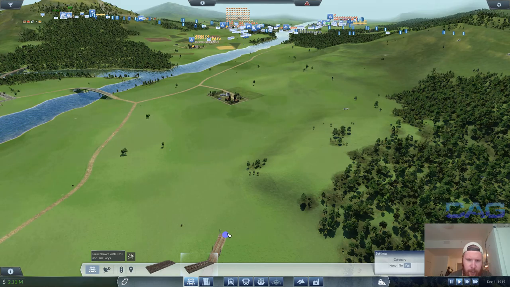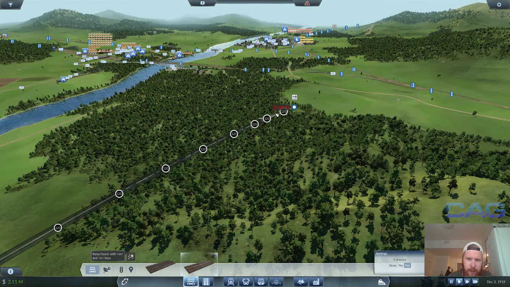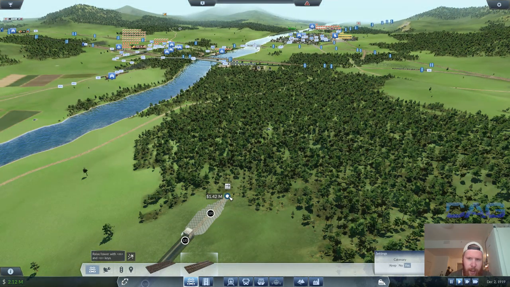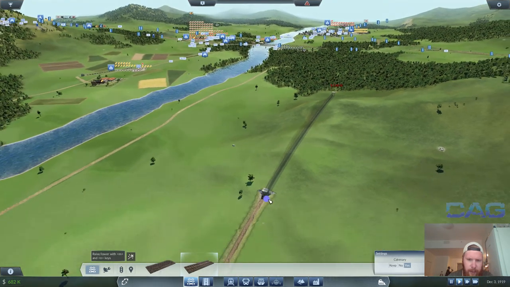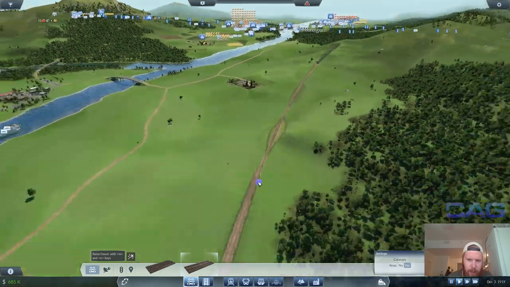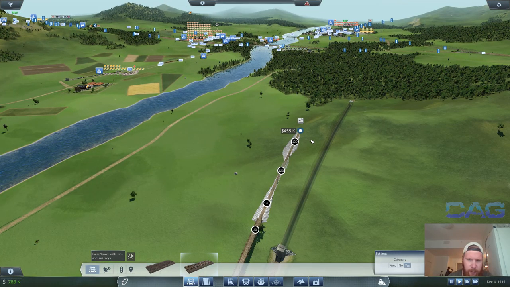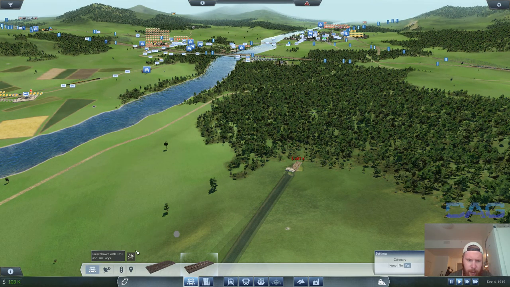I'm going to come down here. We're going to come along here. The reason why I'm just doing contemporary everywhere is because it makes life easier. I forgot to cheat in money. Oh no. Now you'll see me do it. Oh well. It is what it is. I suppose it's going to be a long and nice freight route, if I may say so myself. Very much enjoy that. There we go.